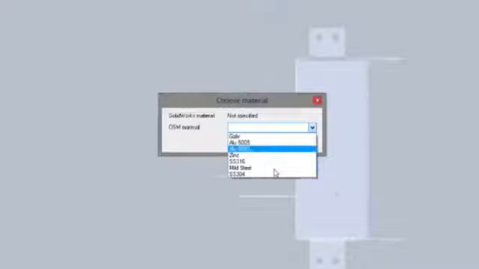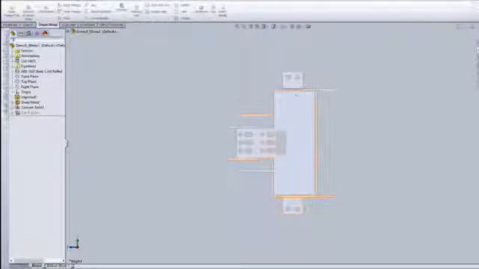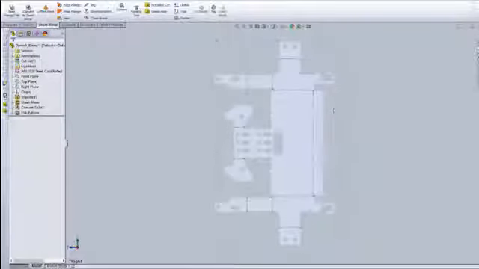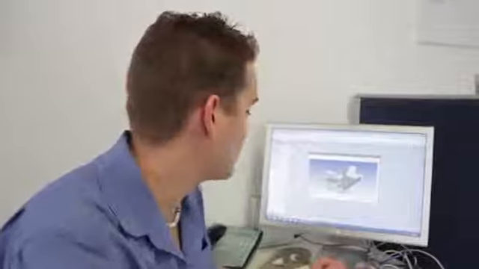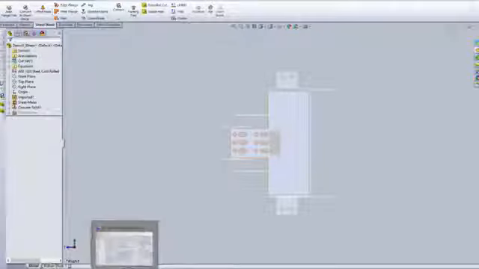Now it's going to go through and look in your database and see what materials you have, so you need to select the material now. This part's mild steel, so we simply tell it that. It's now going to create the flat pattern of the part in SolidWorks using the Cadman B unfold database. So you get all your correct developments, and we don't have to worry about the developed length of this part being incorrect when we go to bend it. Using the OSM export, we've now got the option here, and we can save it directly to our database. Once we've exported it using the OSM, it's now saved there.